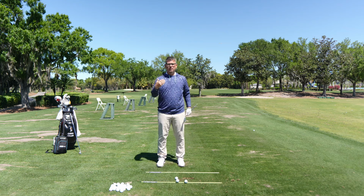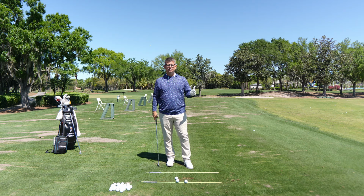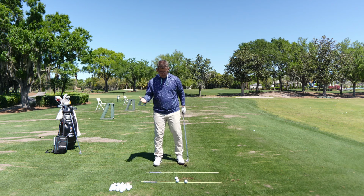Now, I'm going to go through a protocol here that's going to help me tie it all together. It's going to be a small combination of these things, but done in a way that I'm going to quickly move through it, and I'm going to start rewarding myself with some practice swings here, and I may even try to hit a golf ball. So the first thing I'm going to do is just go back to step number 1.